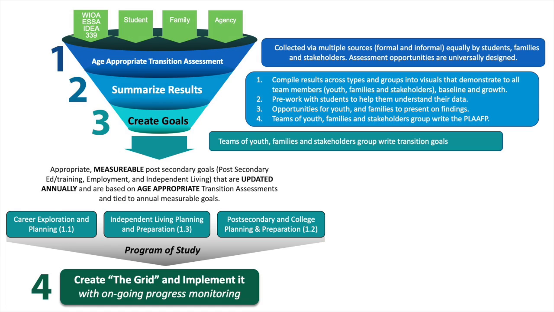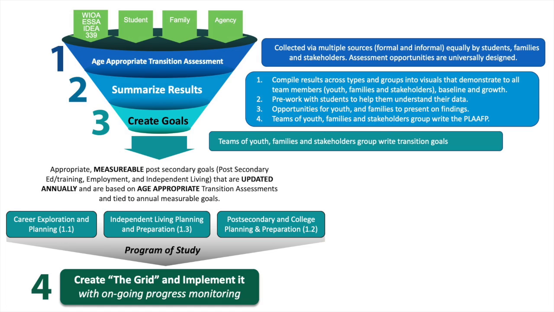We need to provide pre-work opportunities for students and families where they unpack that data and help them to understand that data over time from those transition assessments. We also want to provide opportunities for youth, families, and stakeholders to present on different findings from transition assessments. And we really want to ensure that teams of youth, families, and stakeholders get opportunities to group write that present level of academic and functional performance according to all of that transition assessment data that they've collected and talked about and learned about.